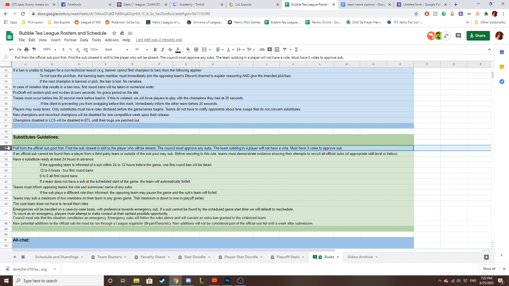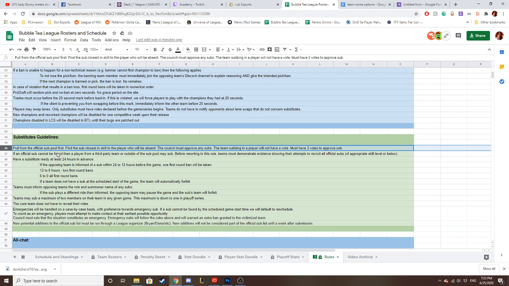Yeah, right. That's the first one. So subs should be the sub closest in skill to the player who will be absent, going down. So if you're missing a gold player, don't try and get a diamond player to sub for him. Try to go for gold or lower. And something I think confused me the very first time I played too is that even if a gold 3 is closer to your gold 4 that's missing than the silver 4 you have to sub, it's still a silver 4 sub. That's what the rule says, but yeah. Right. Yeah, within reason at least.